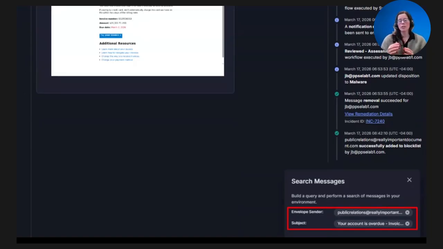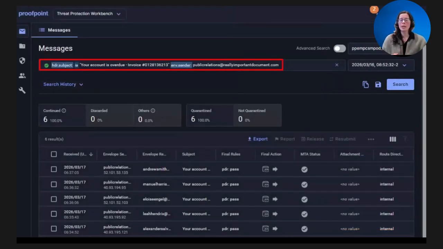And the idea here is to give you the tools as the analyst to identify what other messages within mail flow may have similar attributes. So let's say I wanted to look at this particular envelope sender and this particular subject line. I can easily hover over those attributes, click that magnifying glass, and add those to my query builder. Once the query is built, I can run that search, and it's going to open up in a new tab in my browser a global message search with exactly those attributes. So just a few clicks and I'm able to pivot from that single message view into the larger mail flow context of other messages with those same attributes.